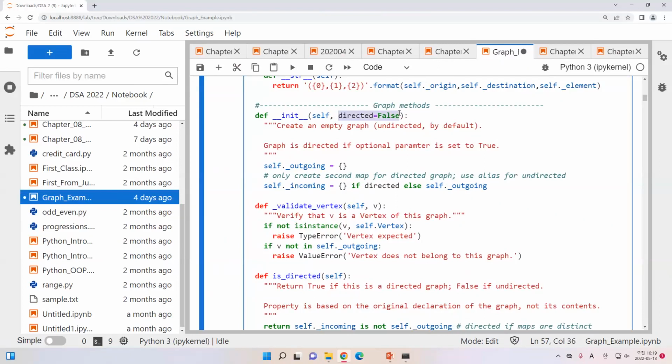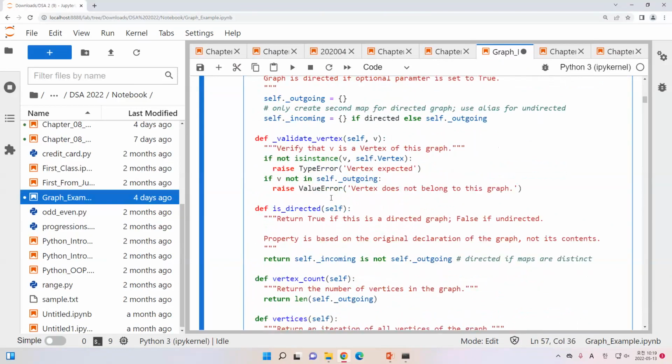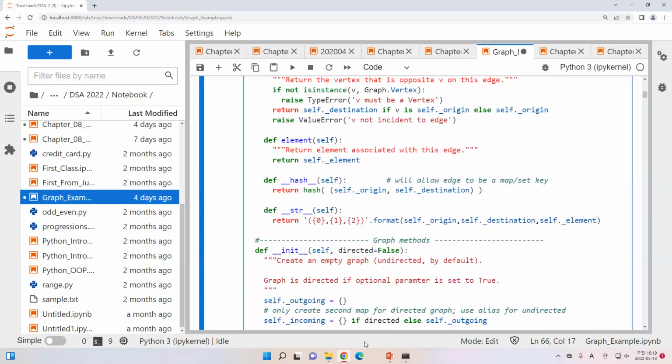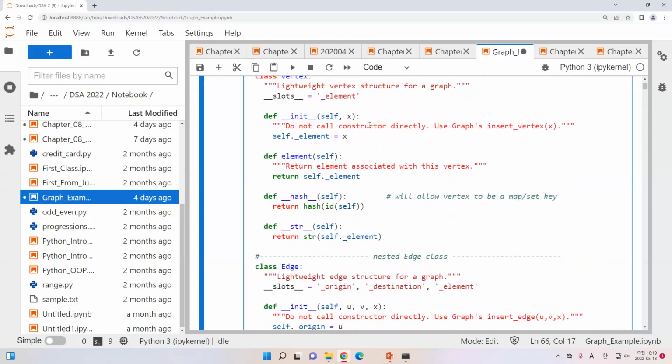But if there is no definition, then the default is directed equals false, so it means undirected. Validate vertex means you want to see whether the graph has the vertex that you define or not, so whether the vertex is already in this object.